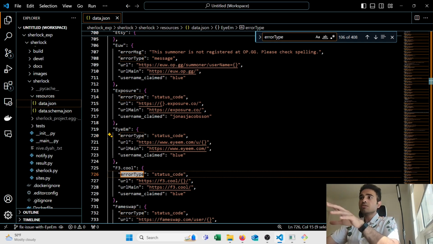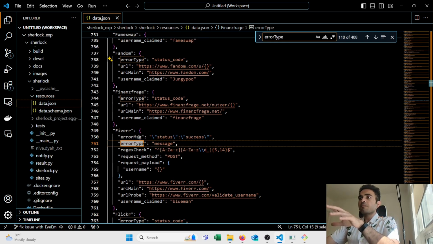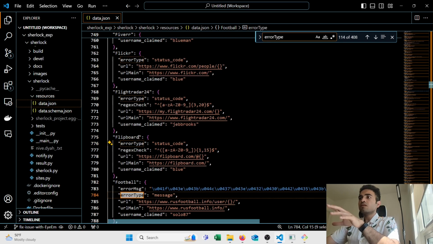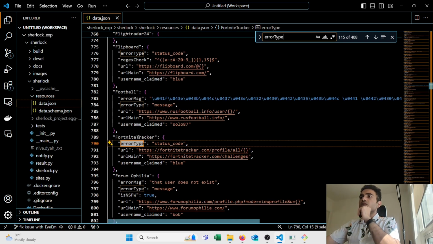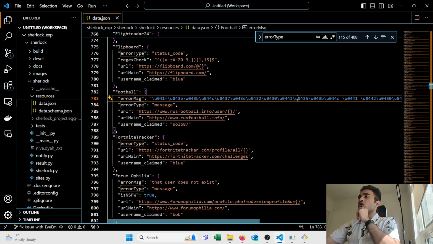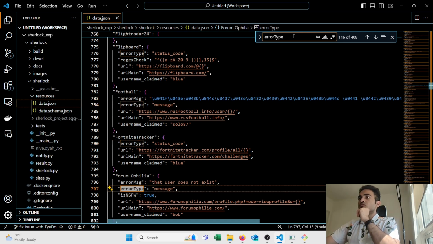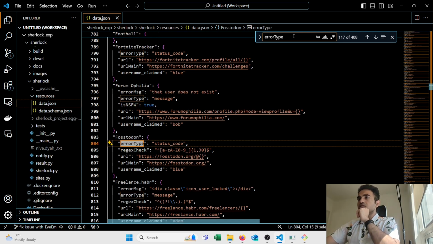So we saw status code is what is set. Do we have any other? Okay, we see an error type of message, and there's some strange combination of literals going on over here, which uses some integer codes.